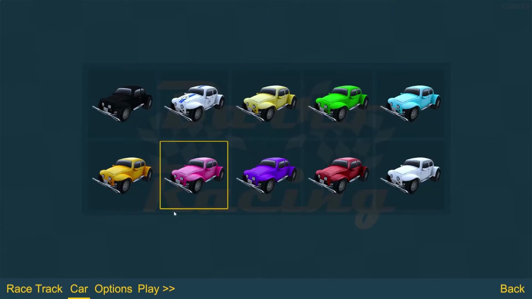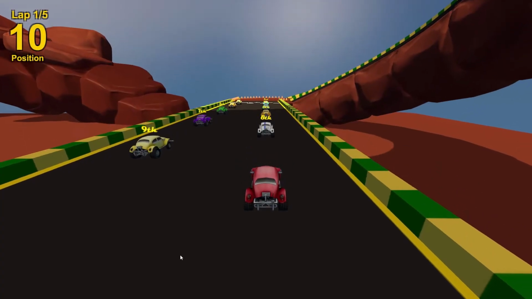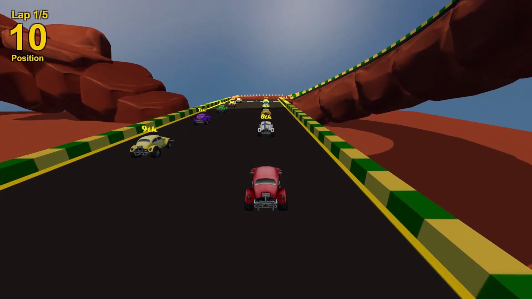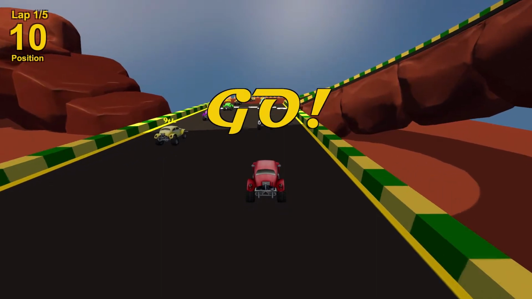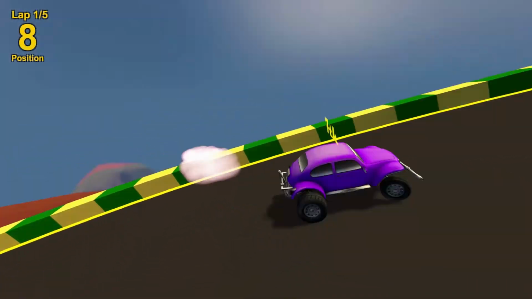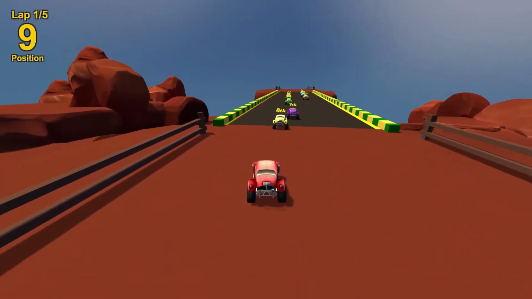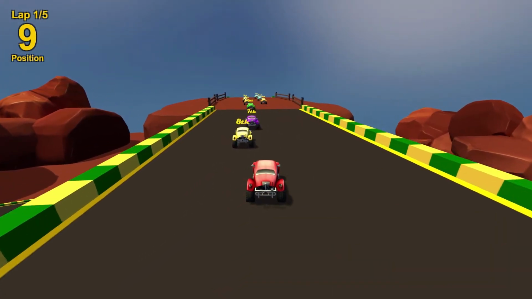Race 8. And we'll pick the red car. And laps will stick on 5. Get ready. 3, 2, 1. Activate. Oh, no you don't. Oh, for God's sake. Get out of the bloody way, you morons.